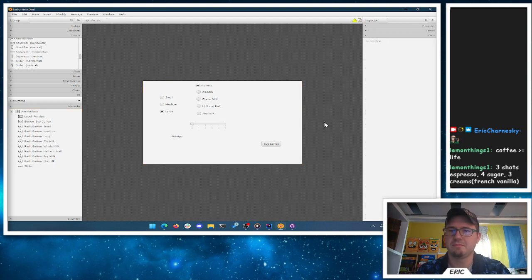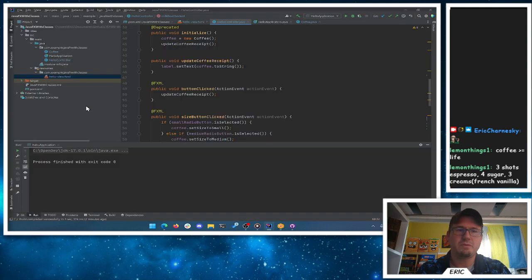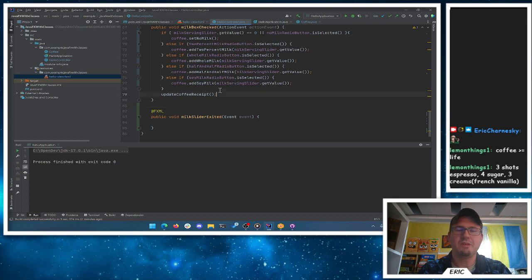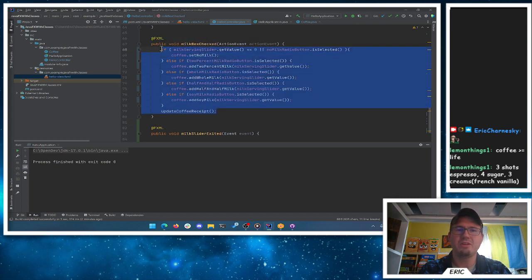Milk slider exited here, and see if we can now update our controller and get a new method here for the milk slider exited, given some event here. So I'm going to do the same thing. I want to take all of this code here, and really we want to do this either time the milk changes or the milk box is checked.